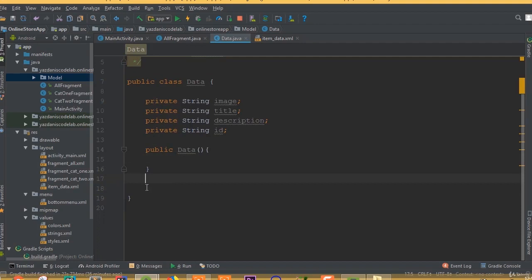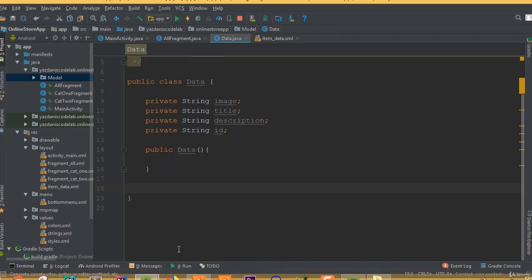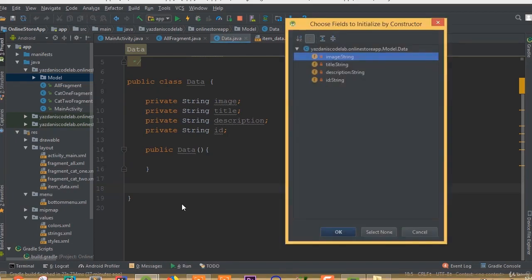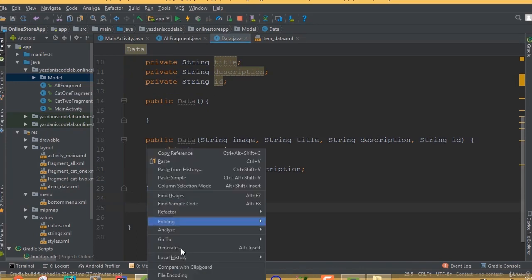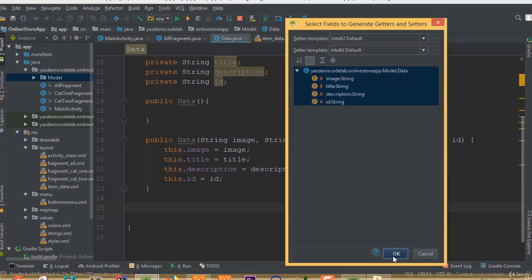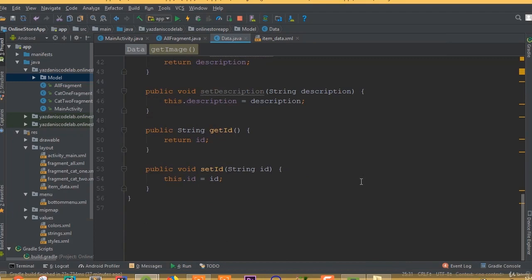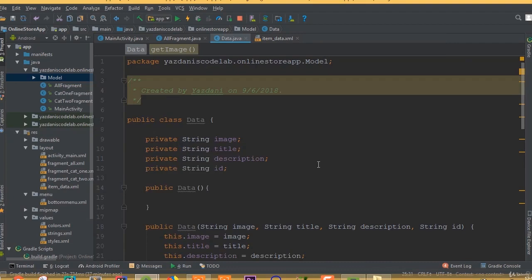So right click, and generate constructor, select all, OK, and generate getter and setter, select all, and OK. So we successfully created our model class, our constructor, our getter and setter.